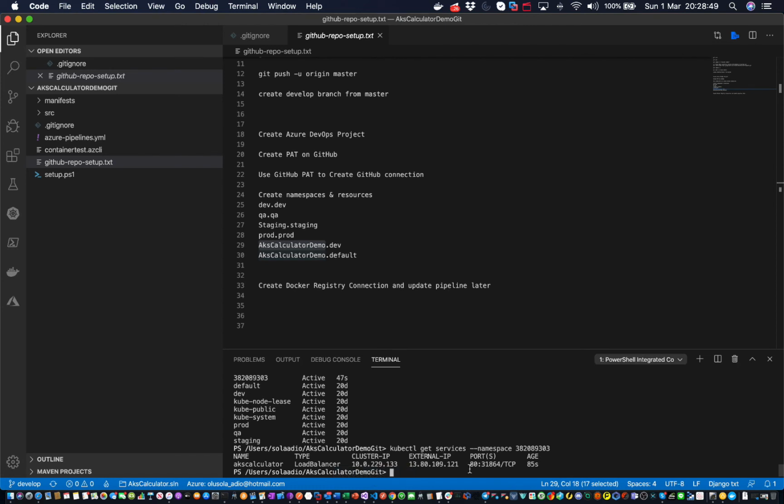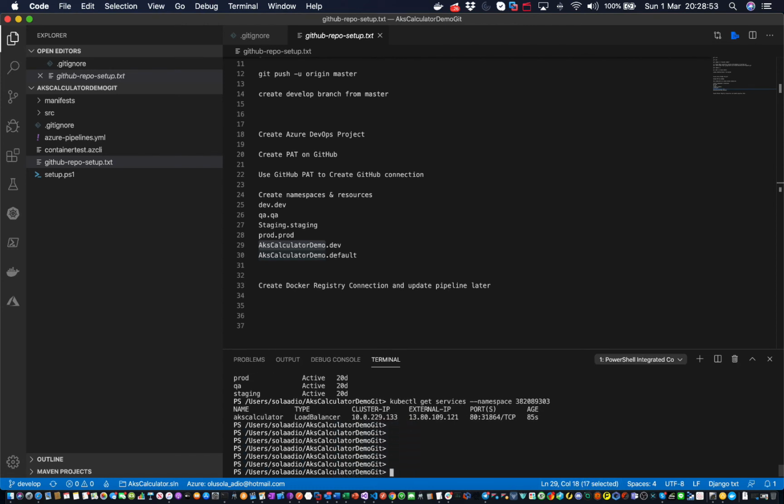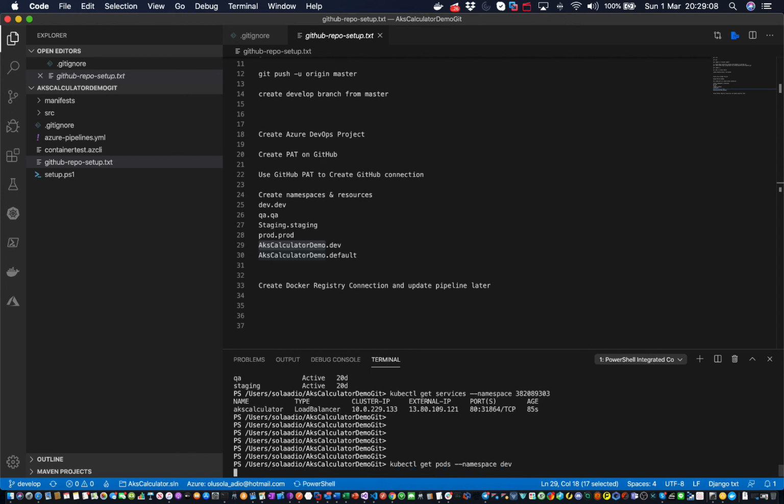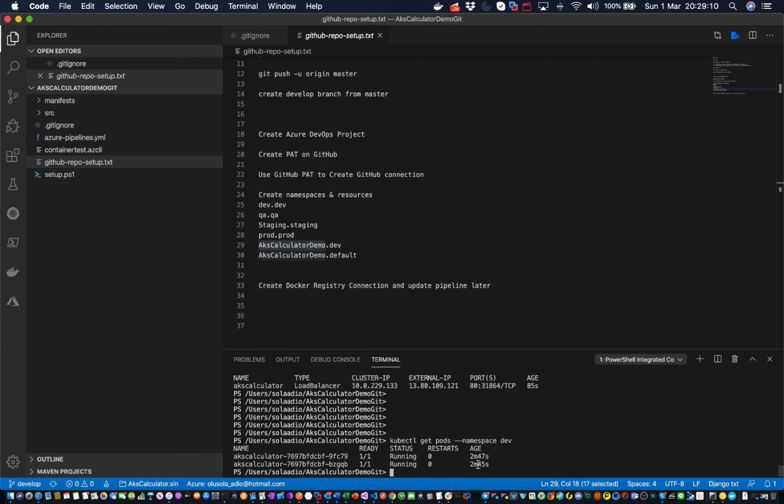So the way we know that all these have worked so well is let's do get pods, because it recreates the pods on every deployment. See, these are new pods, 2 minutes 47 seconds.